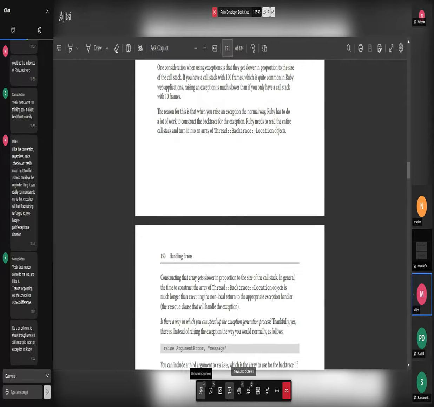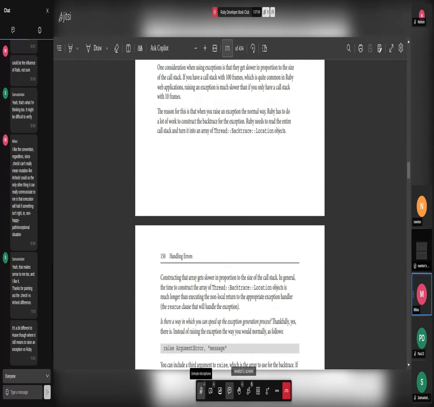And I had never seen the technique of passing an empty backtrace to speed things up. I've seen set_backtrace used before, but that's usually when you're creating an error in one spot but raising it in another, and you want to accurately reflect where you created the exception instead of where you raised it from.